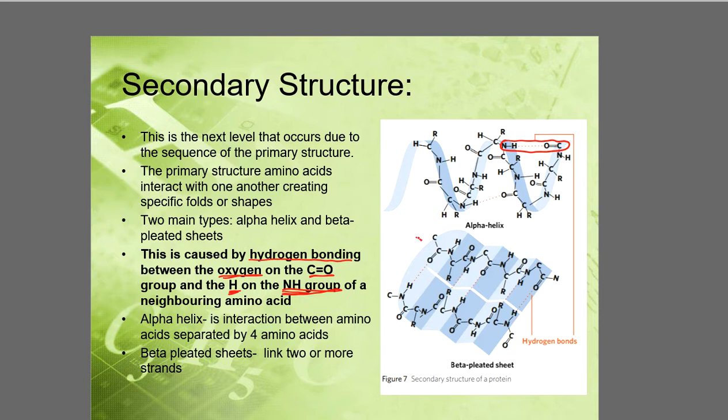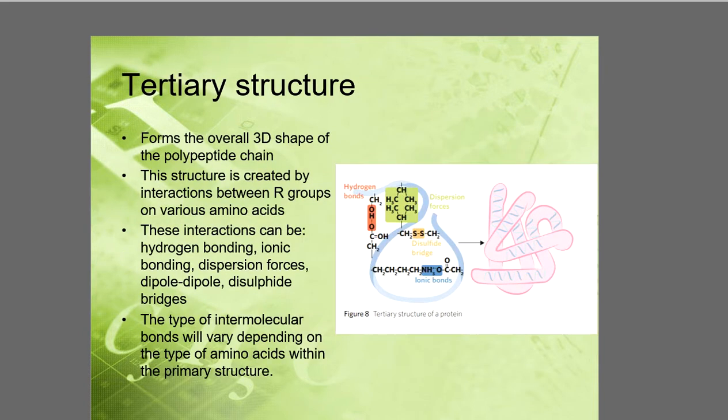So you've got one chain here and you've got one chain here, and there's interaction you can see between the 2 chains. That's why we get 2 different major forms of a secondary structure. Okay, from that point onwards, because we start to really form the overall structure of the protein, we start to form, therefore, the tertiary structure. All right, so it's now folding into a much more complex, much larger molecule.